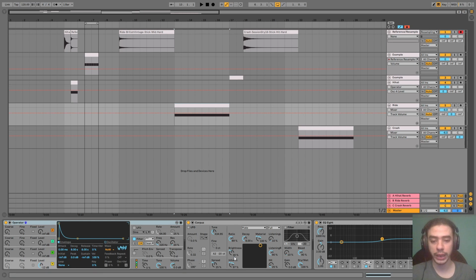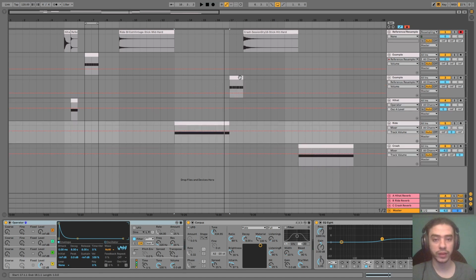You can also see that I brought up the brightness even a little bit further to carve out a bit of that transient, because you kind of need that in order for this to sit in a mix. All right. And this is what I got. On a MIDI example, it would sound like this.